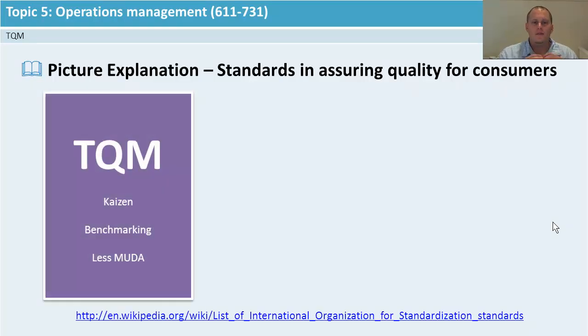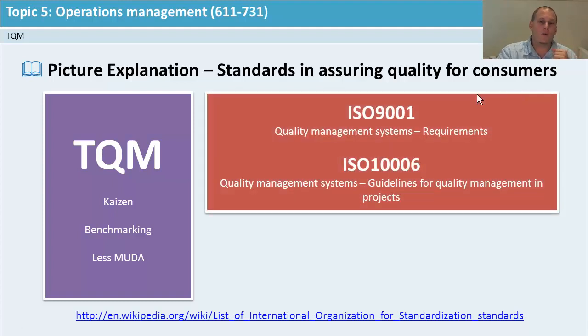Okay, so what's a sort of a way of doing it? You've given them the Kaizen, and the Kaizen's been the internal parts, and the benchmarking sort of been copying the external. Another way of doing it is these things called ISO standards, and the big idea is assuring quality for the customers, to make sure the customer's happy, because that's the point of TQM.